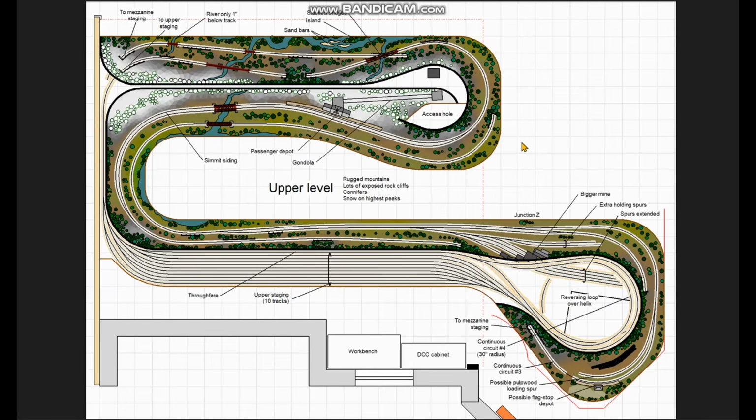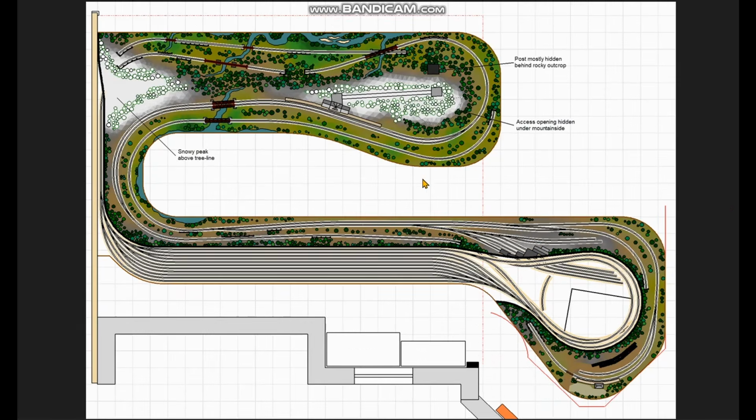Here is the upper level with the scenery filled in, and I particularly like this scene along the top edge with the 2 main lines both paralleling the river, which meanders quite a bit in a shallow valley. The river here is only going to be about an inch or so below the lower track, contrasting with the tall cliffs on the lower level. And this is the last of the 3 scenes that the client is going to see when he's on his exercise bike, because the home gym is just to the north of this area. So when he's working out, he'll set trains to run on each continuous circuit and watch them go past periodically while he's riding the exercise bike. The other thing that has changed in this version is that we now have a much larger mine.